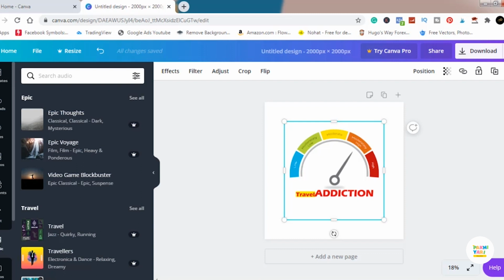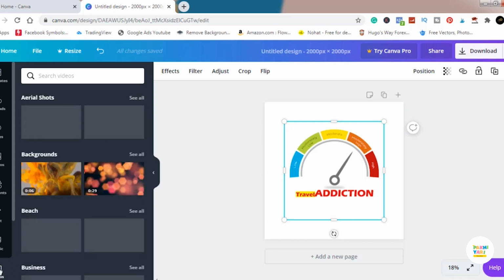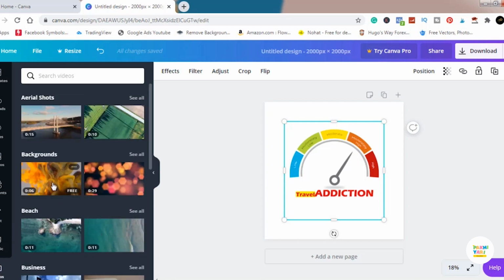You can definitely add music. If you find a free one, you can definitely add that. Videos, you can bring in videos. Add video. You have video background. So these ones are video, but as you can see, just clicking on it, you can see it's a video. So you can just add text overlay on that. This is another one. So you can see it's changing.